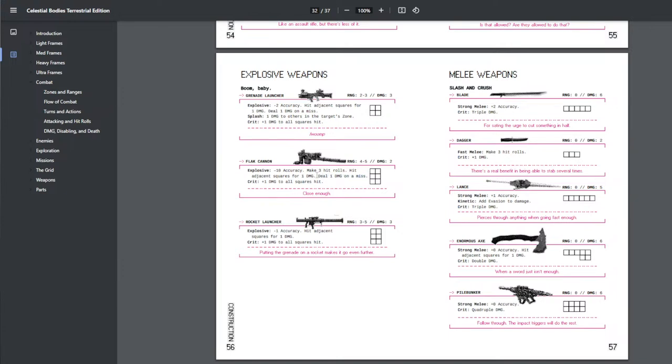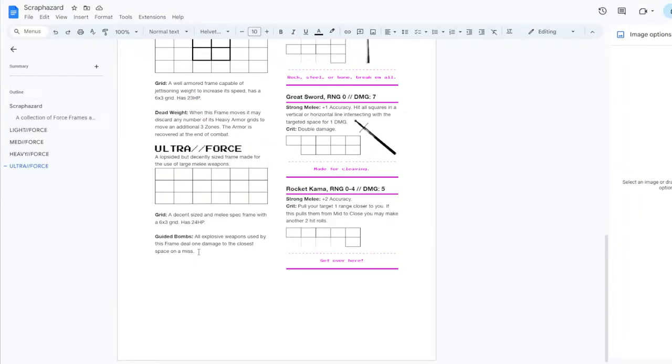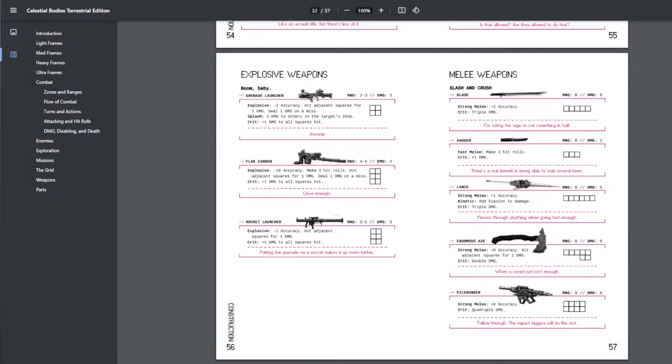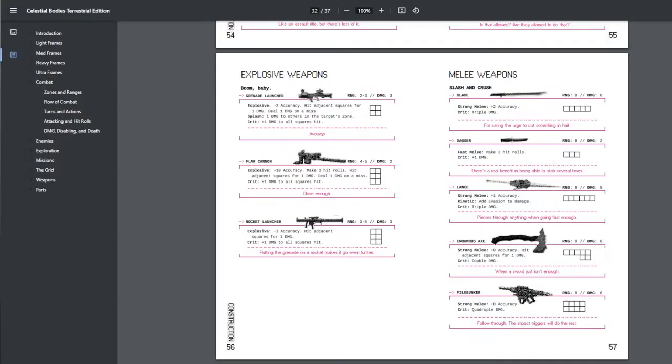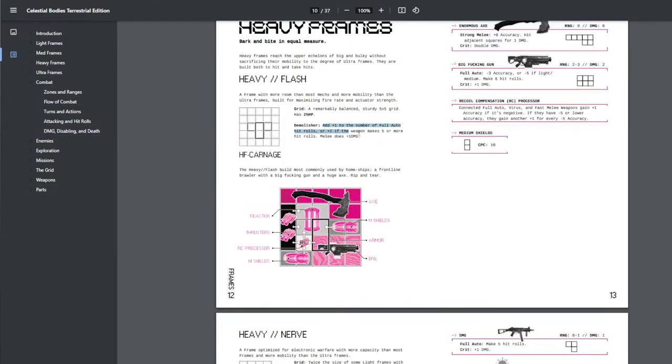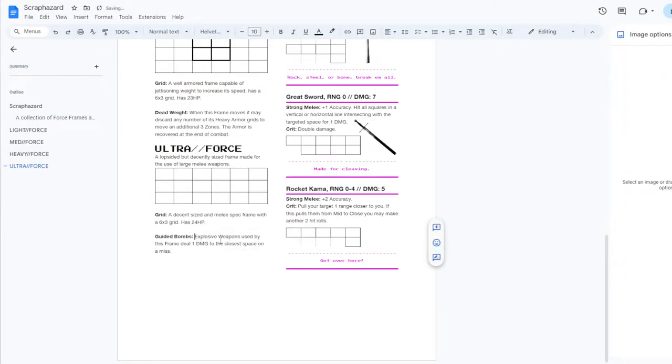Does that make sense? Deal 1 damage on a miss. Where does it deal the damage? Oh, because damage can be dealt to... Oh, okay. Yeah. Deal 1 damage on a miss. It also doesn't use the word one, it uses the number 1, and also uses DMG. Yeah, DMG. Explosive weapons, is that how it is? The way it words this, it could just be: explosive weapons deal 1 damage to closest space on a miss.